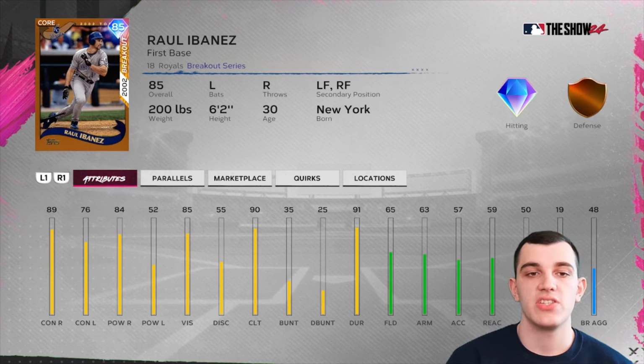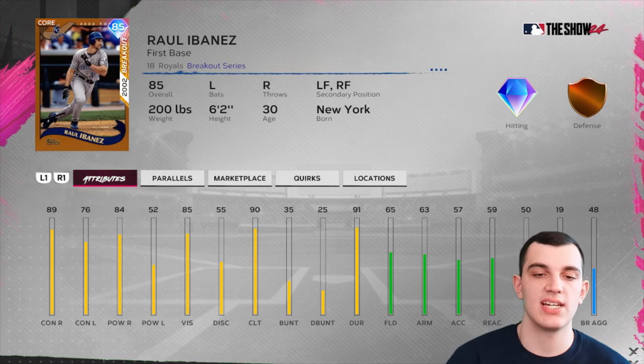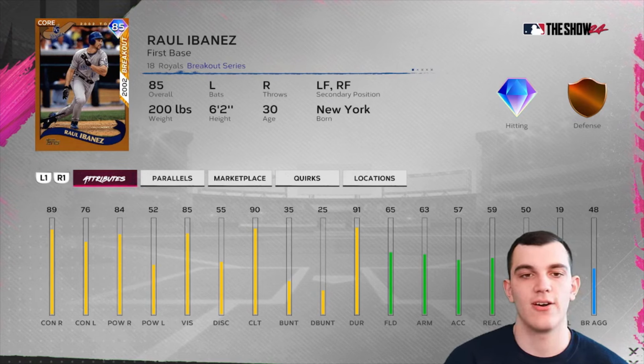Another diamond in the C tier, Raul Ibanez from the Kansas City Royals, 89-84 versus righties with 90 clutch and 85 vision. This is kind of similar to what I said with Ralph Kiner, except a little bit better of a card because he's a diamond. But you know the defense is bad too on this card. But C tier I think is very logical.